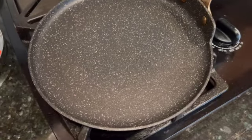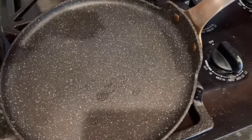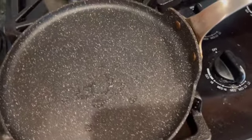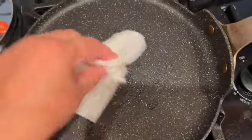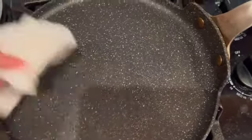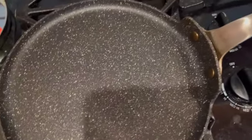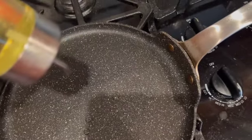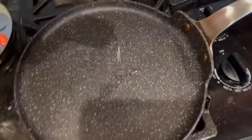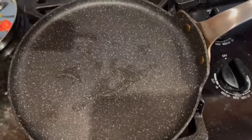To prep my skillet before I add the batter, I'm just adding a little bit of oil. And then taking a paper napkin, I'm just going to kind of spread this around. Okay, so now it's done and it's sufficiently hot. So I'm going to add a little bit of oil. Not that much, just a little bit, just so it doesn't stick.